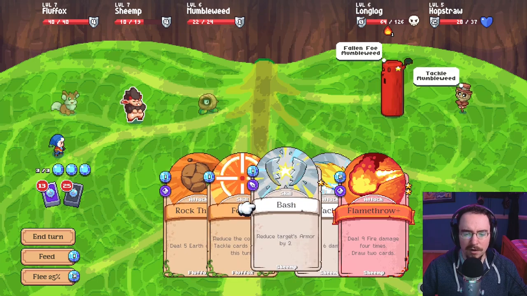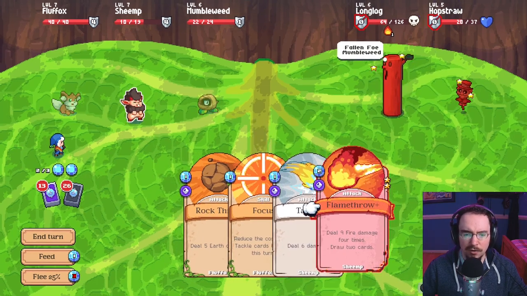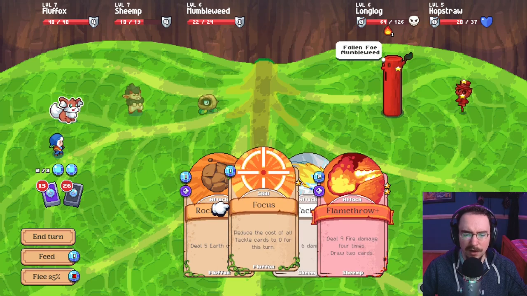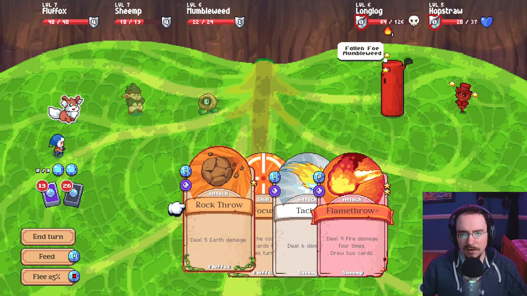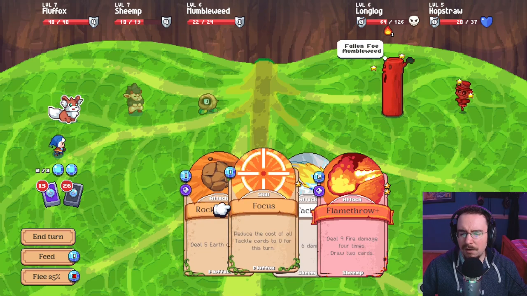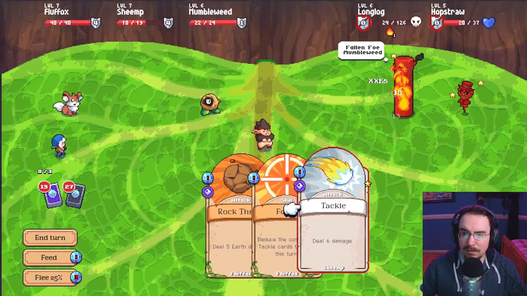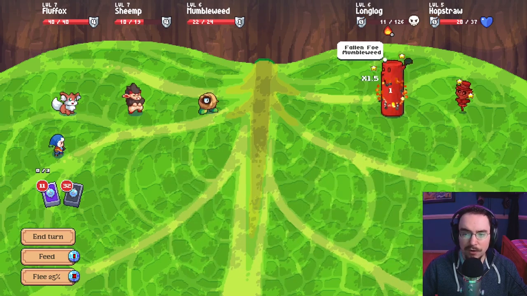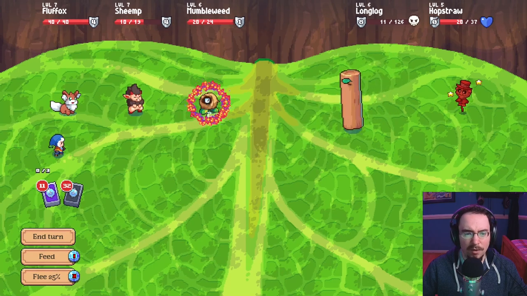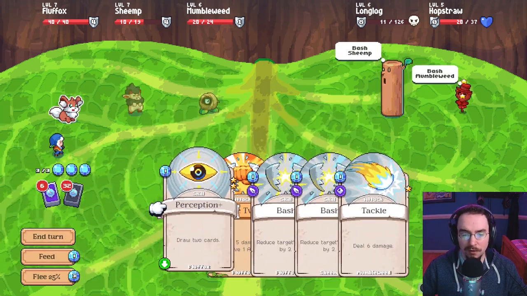Solid move here. Let's do bash him down. I want it. Draw 2 cards. All tackle cards, 0. Let's think. I think I want to use you again. Yeah. That helps so much. Yeah, Hopstraw's not going to attack. Burn wears off. You know what? We're doing really well here, to be perfectly honest. Especially for a boss in our first team fight.